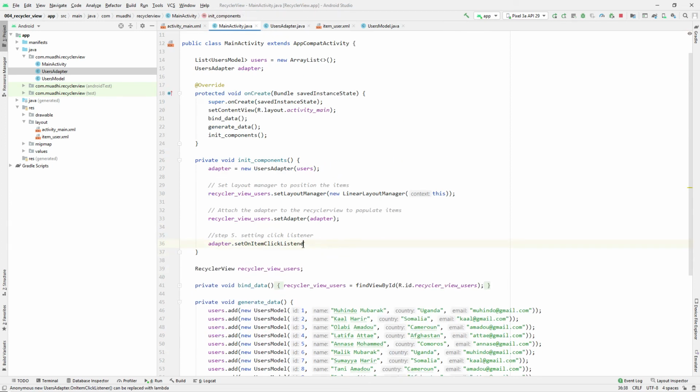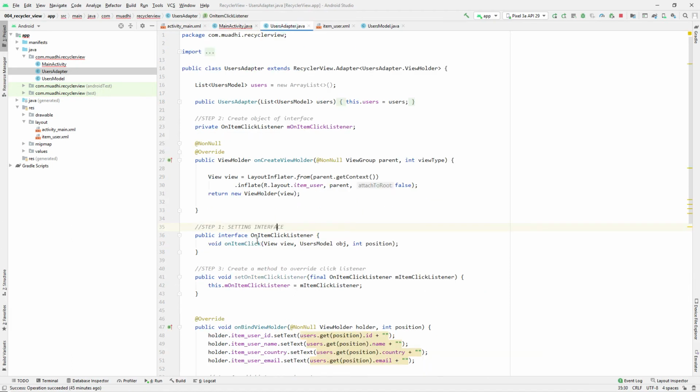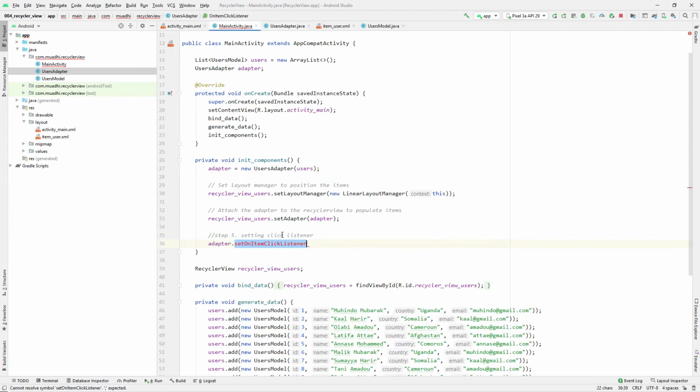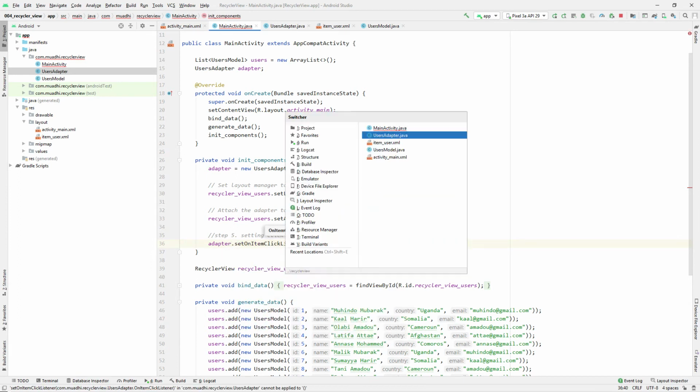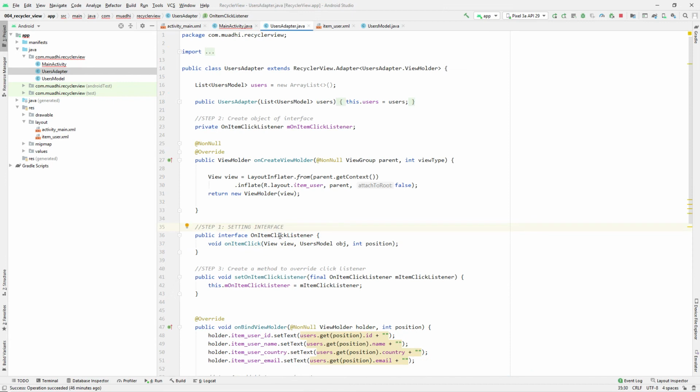First of all, this is the interface that we created, and this interface is just to communicate between two classes. That's the main point here. And then I simply use the same name that you use, set on click listener, and it is expecting the on item click listener.